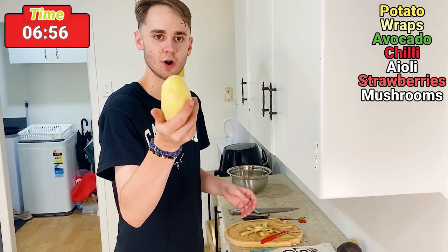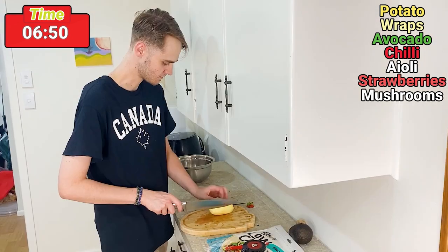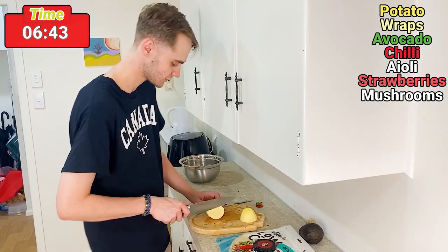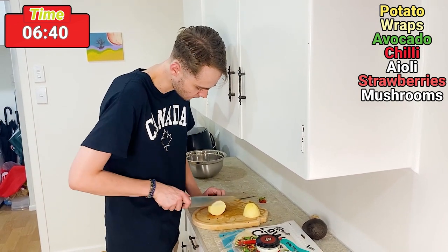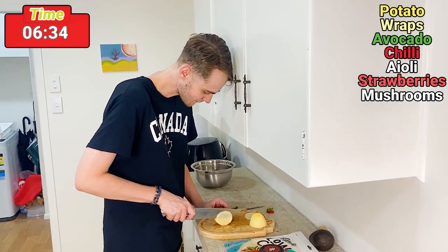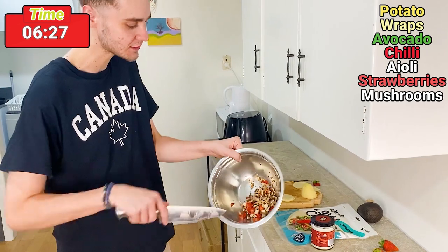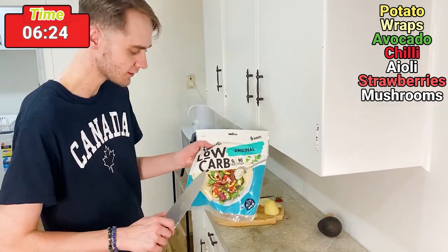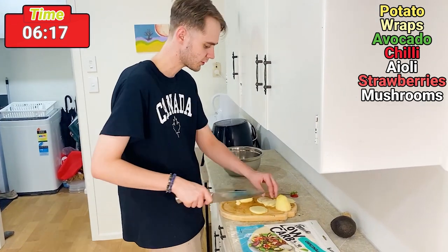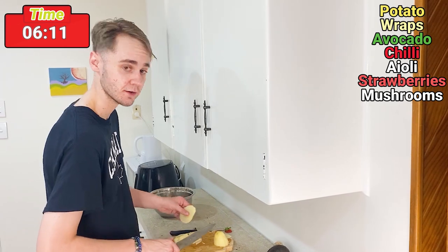As you can see, we've got one nice, good, glistening potato. Let's cut it down the middle and do some nice circles. Can't really go wrong with a circle, unless it's an oval. But we're not going to worry about that today. The plan is we're going to cut them into little squares and fry it off with all this goodness. They're already kind of small, but we're going to make them even smaller. Little tiny tacos. So the idea is I'm going to put all of this together in the pan and just bang it on a taco. Hope the judges don't hate it.